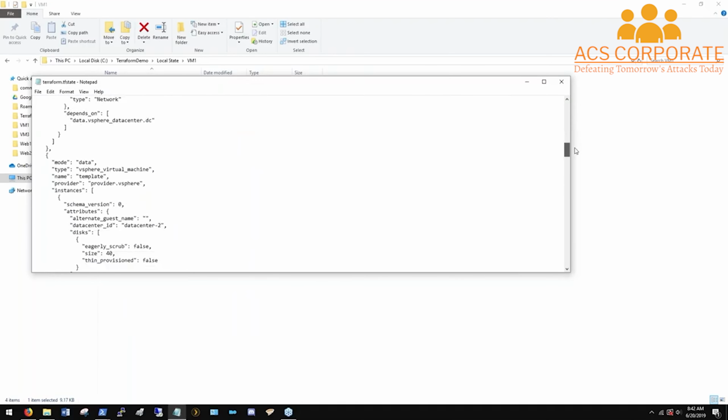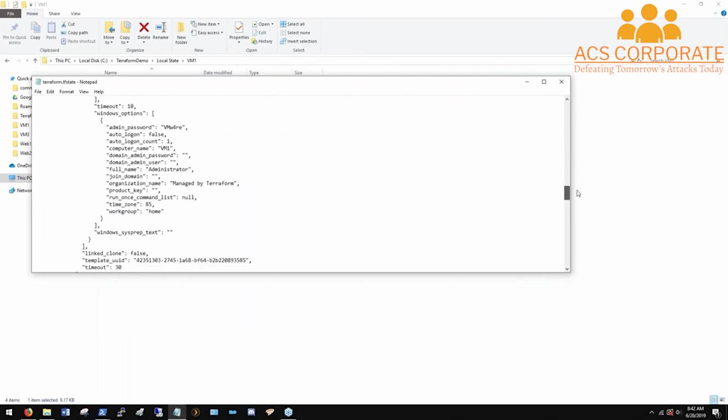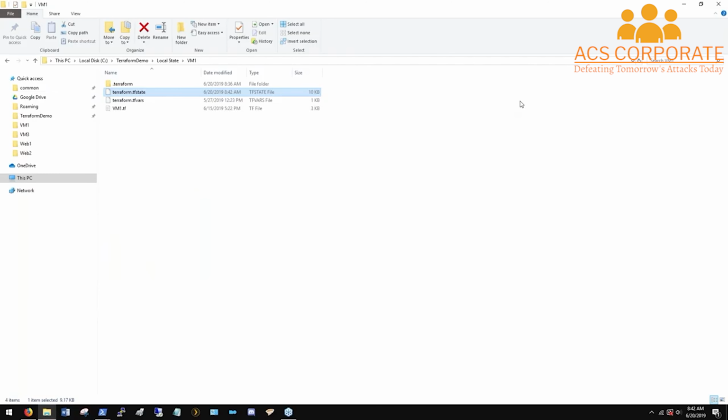But if I scroll down here, I can see my passwords in clear text. It's best practice to have your state file off-site somewhere that's either on-prem encrypted with a password protection or in the cloud. Terraform has a free service called Terraform Enterprise. There's a free cloud tier that provides you the ability to do this. It's called Remote State. And I'll go ahead and show you how I have that set up here.